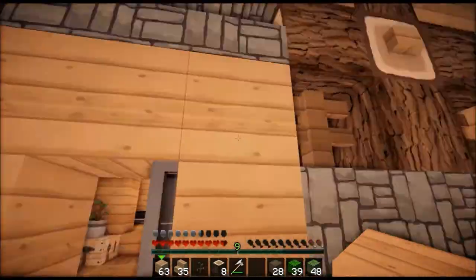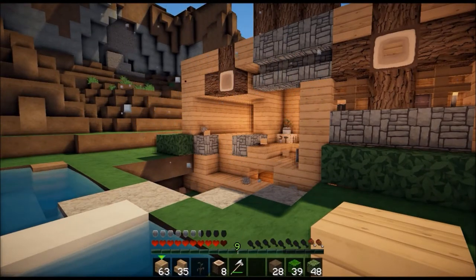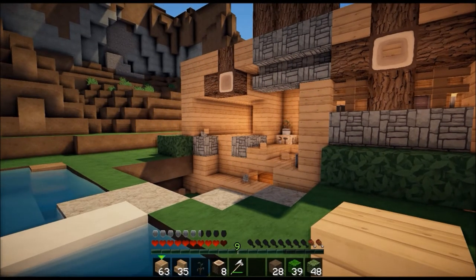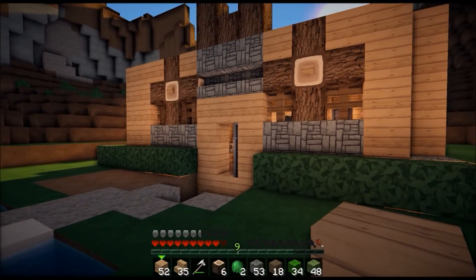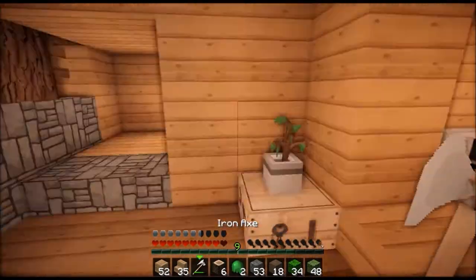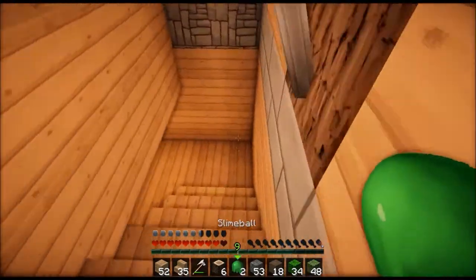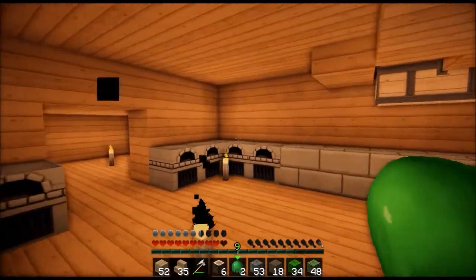What could we do on the house? Holy! I'm very, very mad. Okay, I got most of it rebuilt. I didn't get the gravel back. We need to go get more gravel. But we also got two more slime balls. So maybe we should go slime hunting because we got a lot of slime balls.